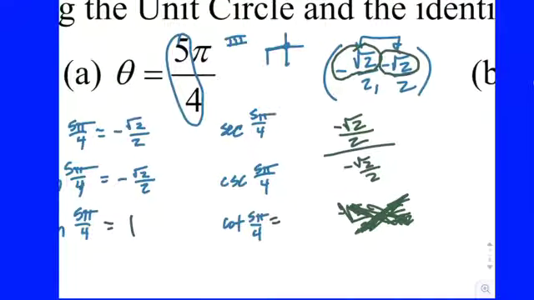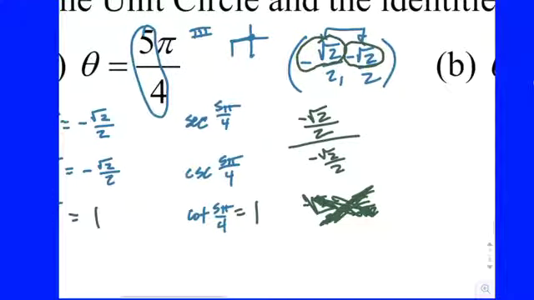What would cotangent be? Would it be any different in this case? No, your denominators' 2's are going to divide out, but now you just have the x numerator divided by the y numerator, and they happen to be the same, so it's also 1. So another thing you can remember is that tangent or cotangent of pi fourths is always going to be either 1 or, if they're opposite signs, negative 1. Tangent or cotangent of any pi fourths angle is always going to be 1 or negative 1.